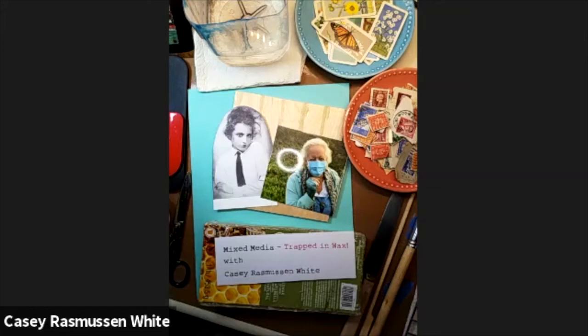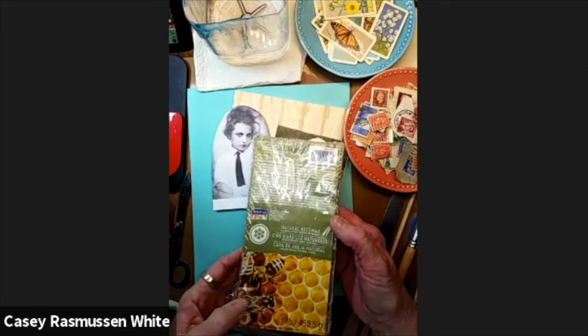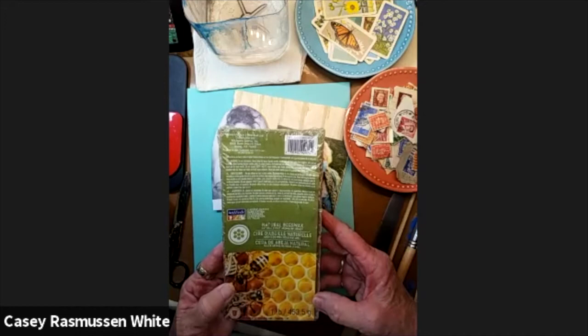So we're going to get started, and I have wax ready at the melt, and I'll begin talking about the wax. The wax that I am using tonight is natural beeswax. It actually smells like honey. It's a wonderful thing to work with. I usually get it with a coupon at Michael's, or if you can find a deal online at Amazon. But it's wonderful. It's like it's alive.